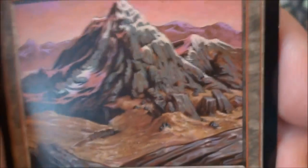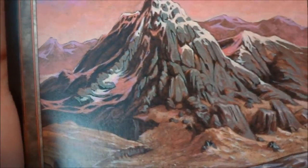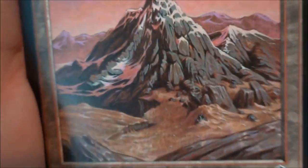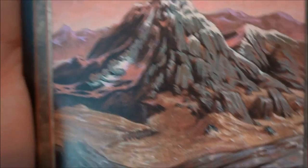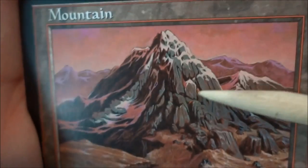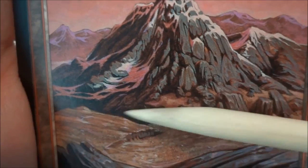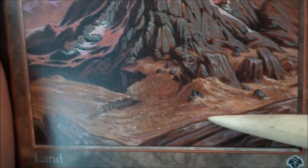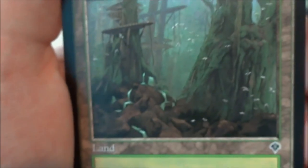I really do wish Wizards would go back to hand painting on huge canvases. I'm not sure what they do, but compared to the newer art, I like the older art so much better. And this one is by Matt Kovita. It's just a beautiful mountain range, snow tops, got lovely shadows, very intricate details, and yeah, beautiful background, very cool.